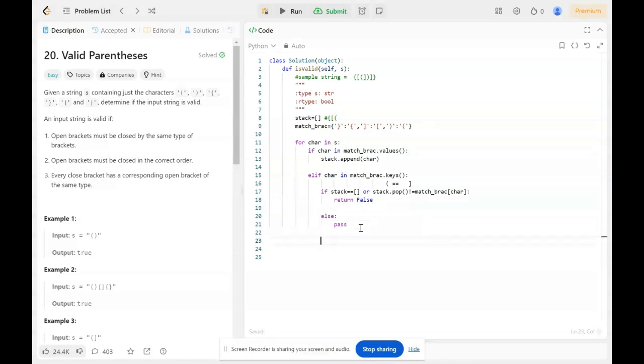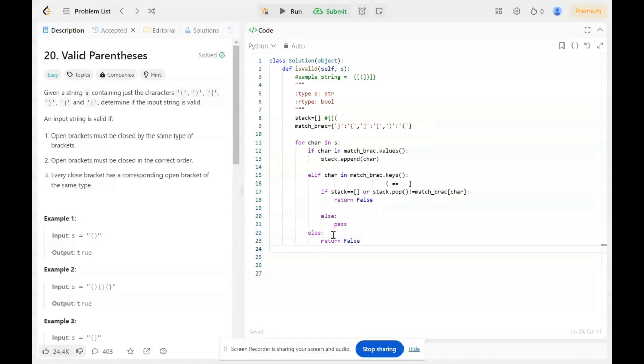The next condition is for a character that is not matching with either the keys or the values. In that case we add an else condition and return false directly, because we are validating for these three brackets only.